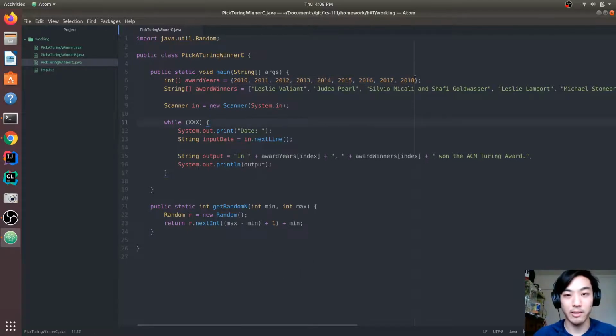Rather than looping through this and finding the matching year, since I ordered this from 2010 to 2018, I actually know which index I should be at without having to check. So first, I'll parse this out to an integer.